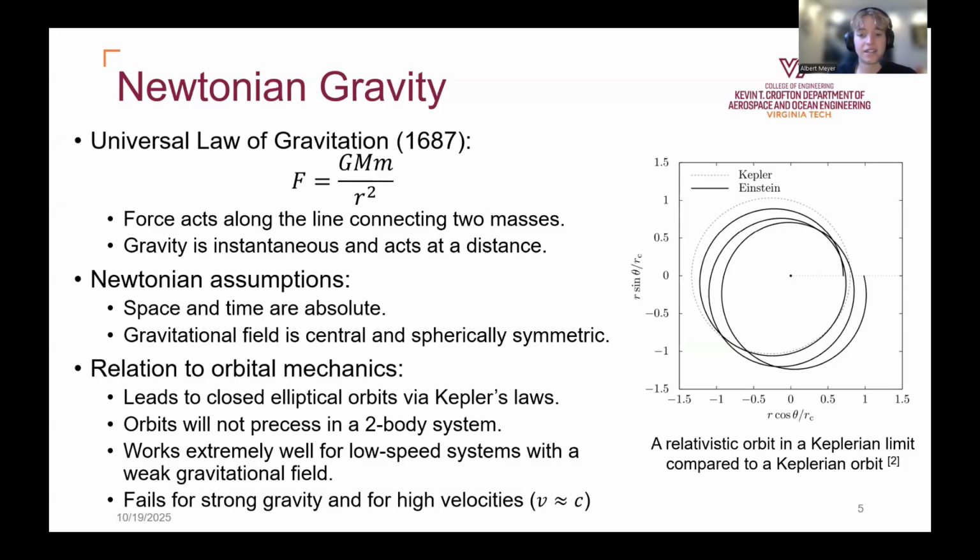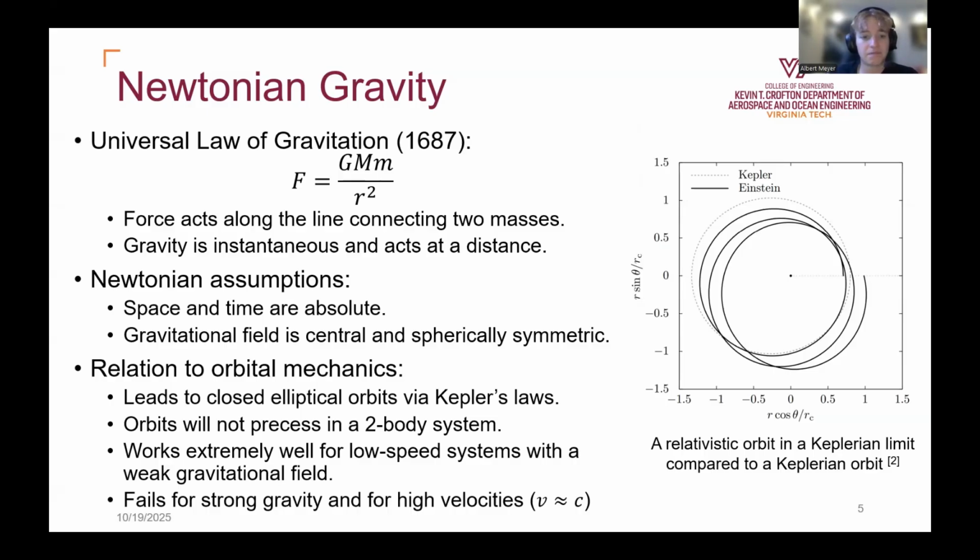If I, say, am moving faster than you, even near, say, just a few orders of magnitude faster than you, we'll see that relativity will play an effect on that. But in the Newtonian assumptions, that does not exist. We also assume that gravitational fields are central and they are also spherically symmetric. Now, this helps our two-body problem turn out very nice. It's a very well-behaved problem.